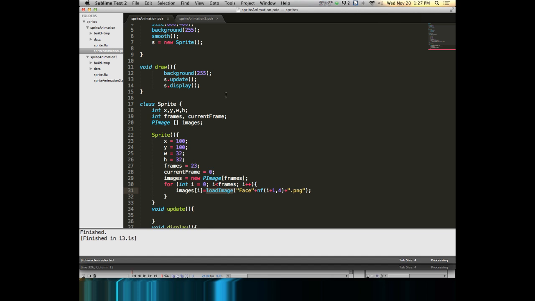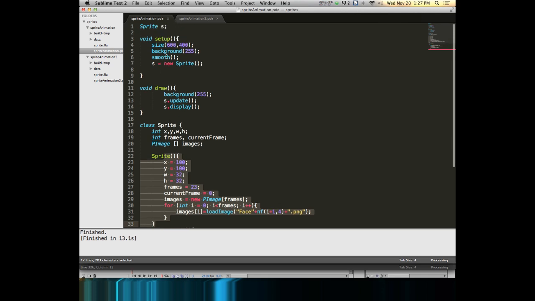You want to do that one time, and you do that inside your setup. So this Sprite constructor function here, which is part of my Sprite class, executes right here. I say, hey, I'm making a new sprite, and I'm going to set aside memory for a sprite object.